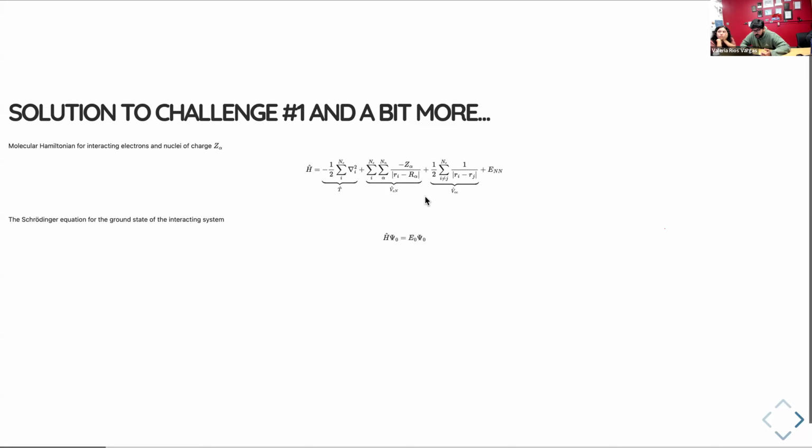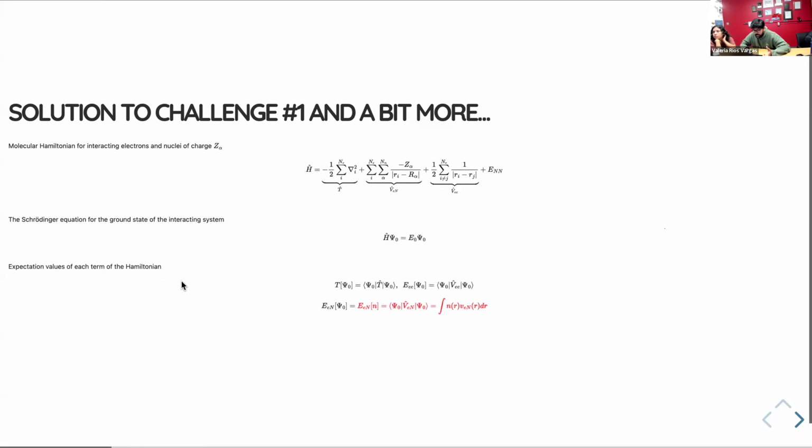You combine all of these together, and then you can solve the Schrodinger equation for the ground state of this system of interacting electrons and nuclei. This is the Hamiltonian operator acting on the wave function of the ground state, and you get the energy of the ground state as the eigenvalue, and the wave function is the eigenfunction.